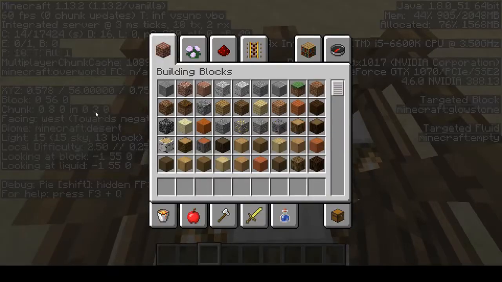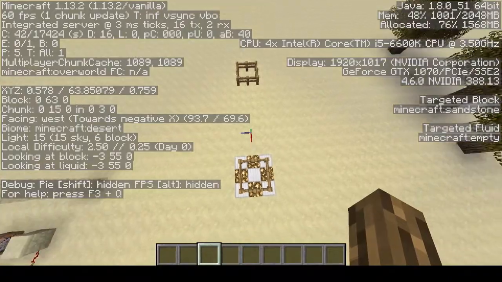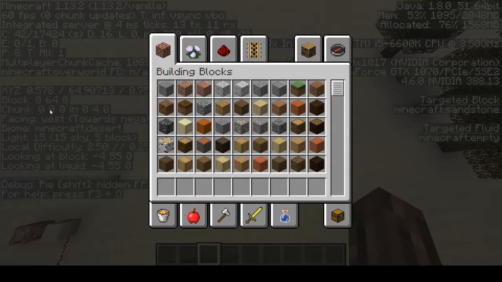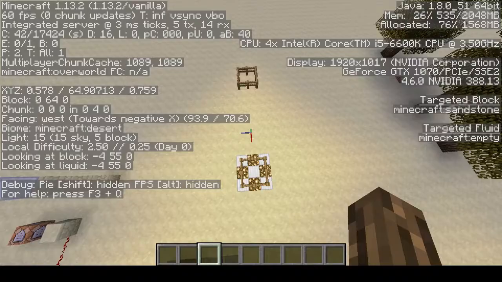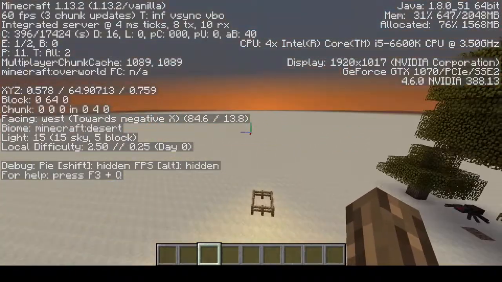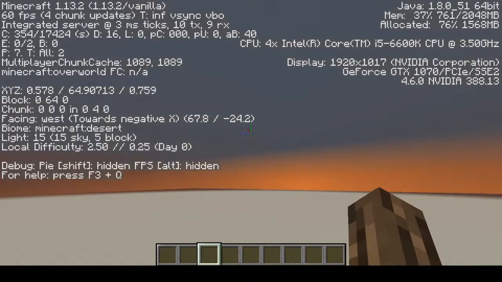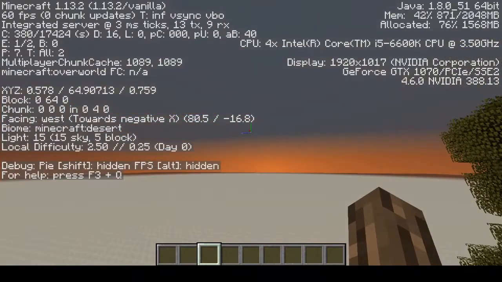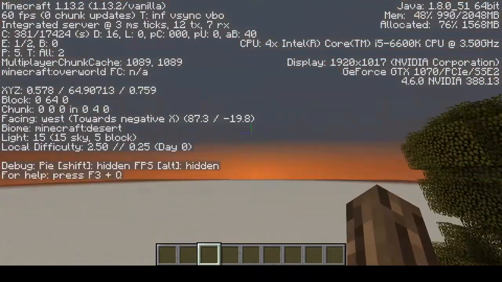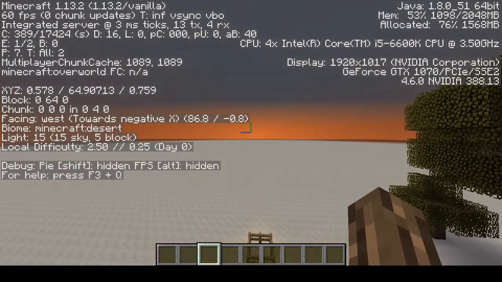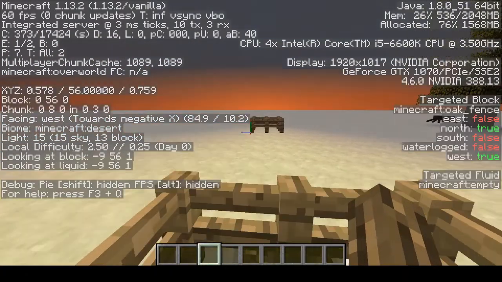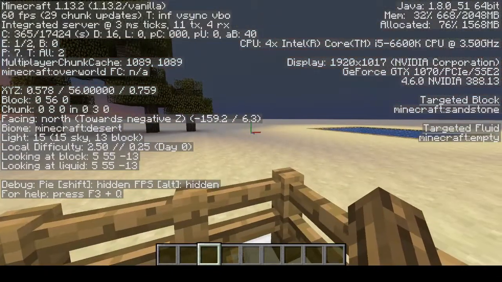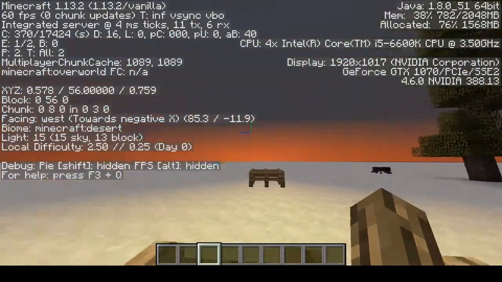And then this also works in the Y direction. So if I go up to here, I'm at 0, 0, 0 in the 0, 4, 0 chunk, which means that if you imagine a 16 by 16 by 16 block, I'm at the very corner of it, right here at the bottom right, depending on where you're actually looking, because a lot of these coordinates can be relative based on what chunk you're in.